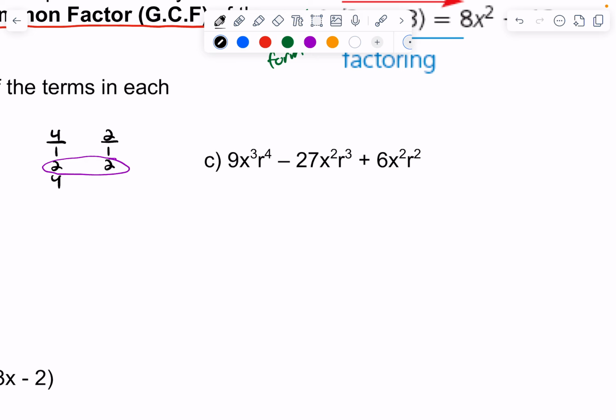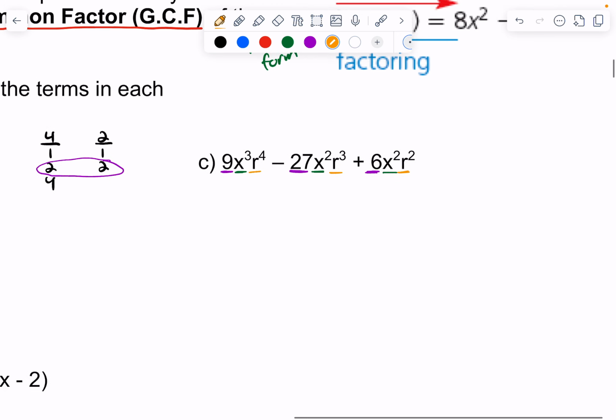So this one looks really complicated, but the process is the same. Just look at your numbers. Okay, so the numbers I'm putting under purple. Then we go to the next one. We will do all our x's in green, and we'll do the r's in gold. So let's look at first the purples.